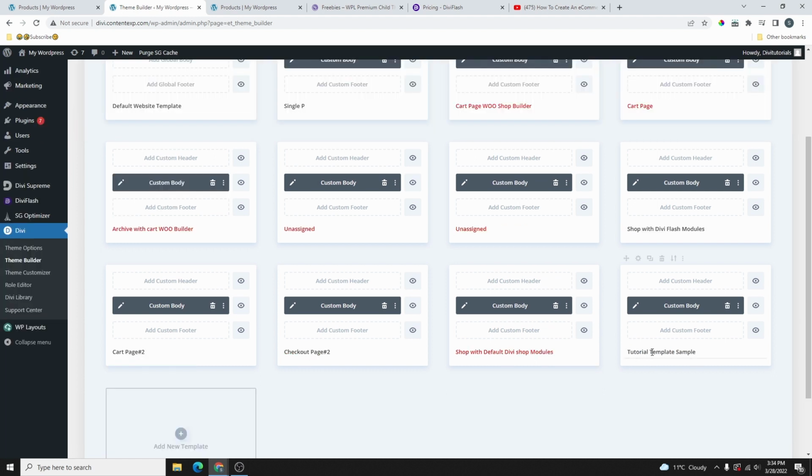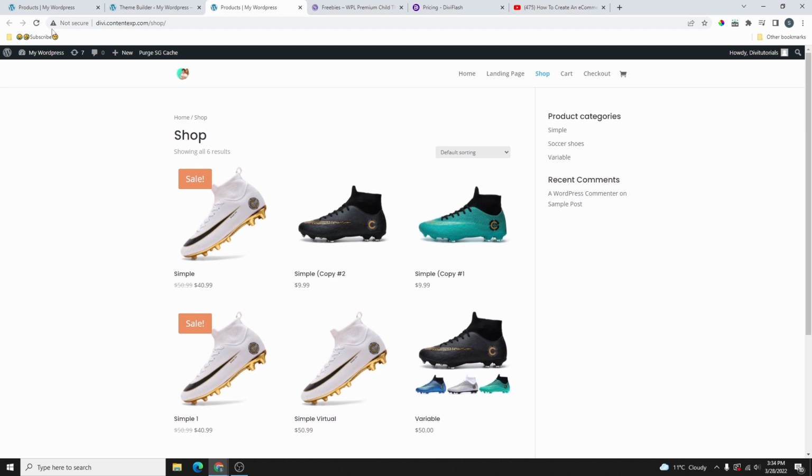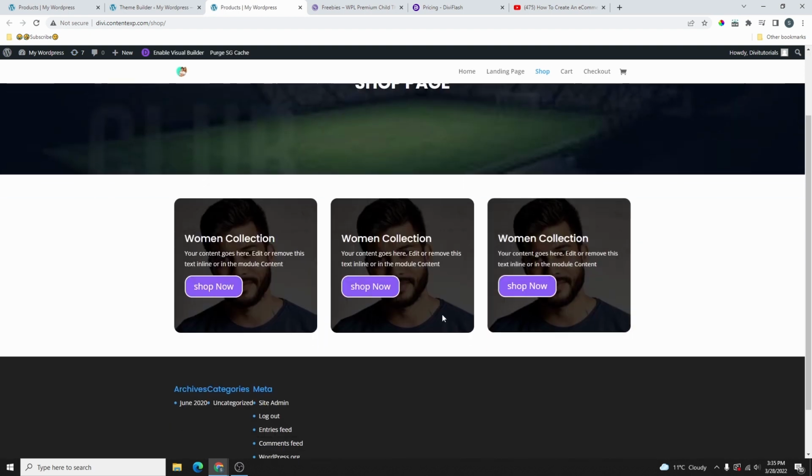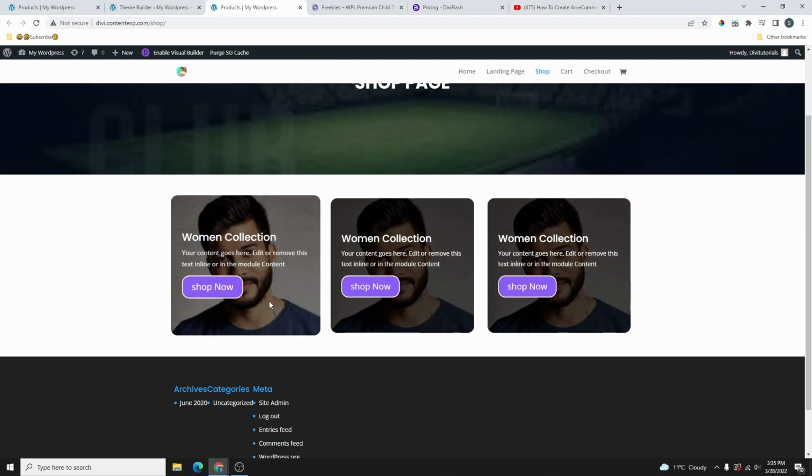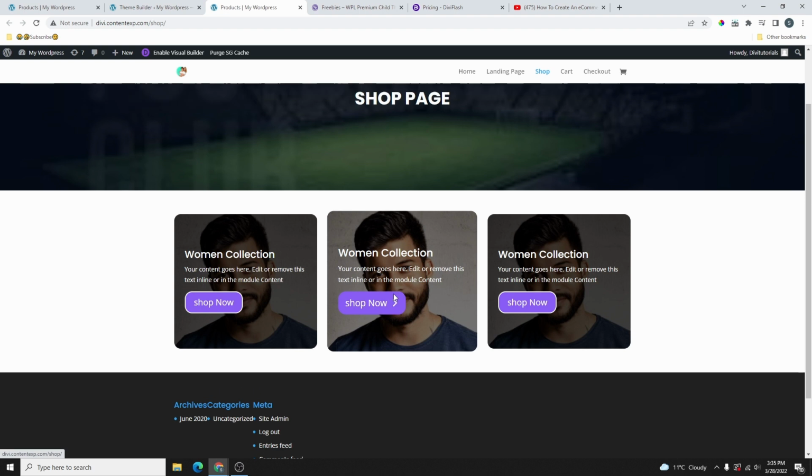Let's click on this X button here to close this, and then let's go here and click on save changes. So if you put your mouse over here for the template that we're creating, you can see that it will tell you that this template is for the shop page. So now let's go ahead and refresh the shop page. So once you refresh the shop page, you can see what we have so far. This is what our shop page is going to look like. Once you hover over it, it will zoom in like this, and it will brighten up a little bit. So you can see that everything is working fine.